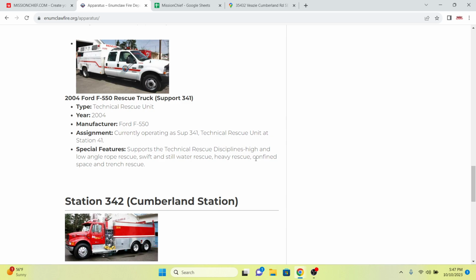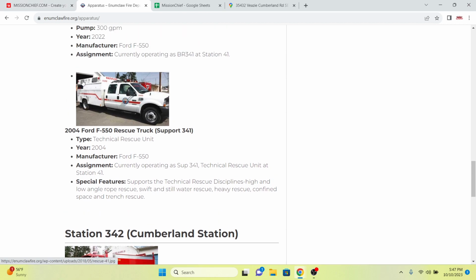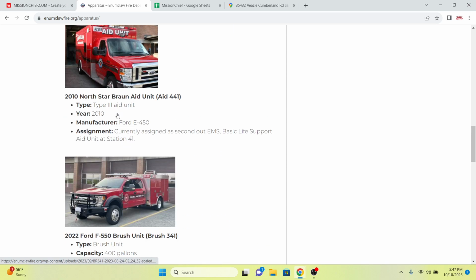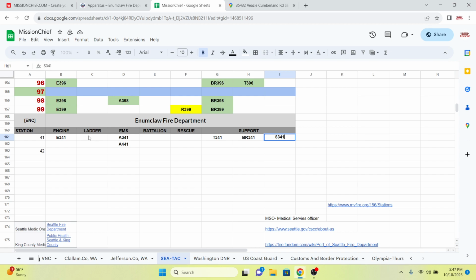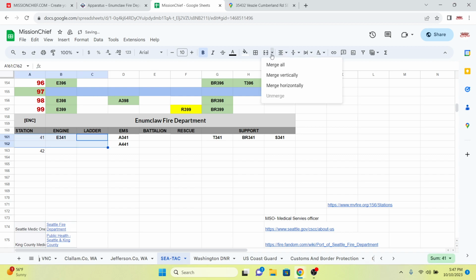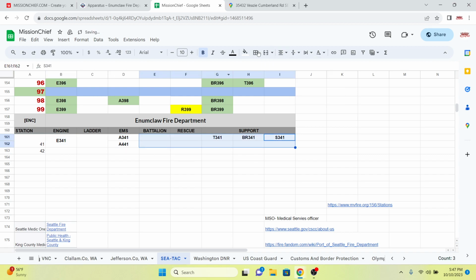So this is used for confined space and trench rescue. So what I might make this vehicle is actually a mobile air. I think we're gonna do that. So, okay, we have 1, 2, 3. Let's just merge these real quick here, make this look nice. And come in here and make those vertical. And come in here, center those, there we go, center this.